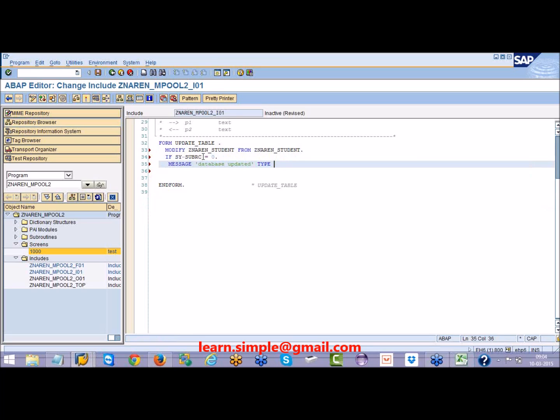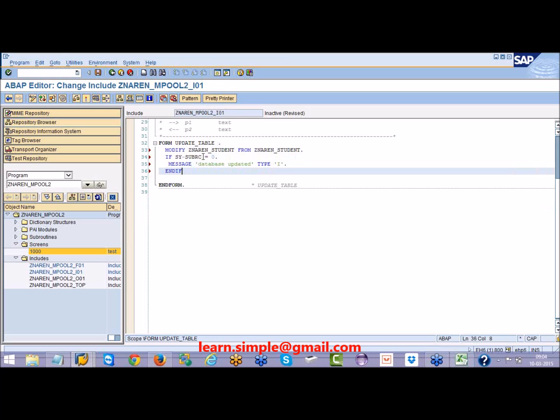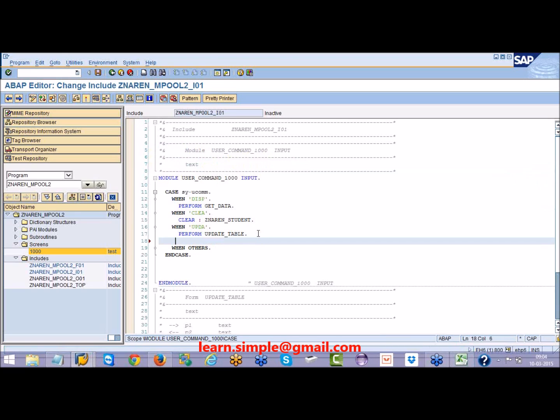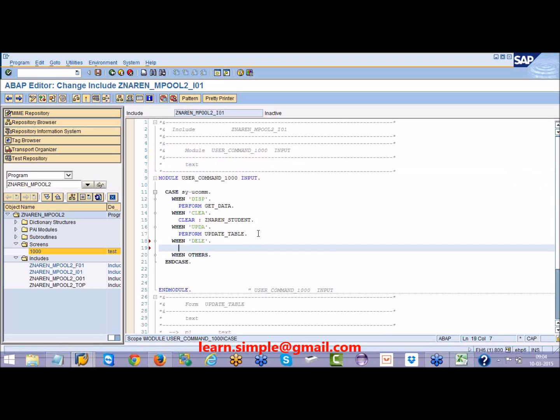Type I. And we have one more button called the delete button. When we click on the delete button, perform delete data.